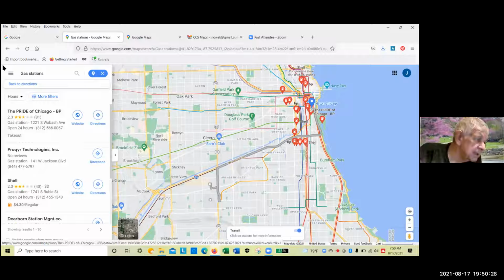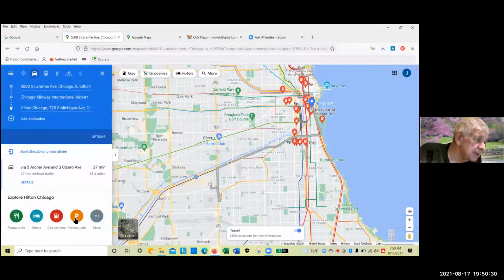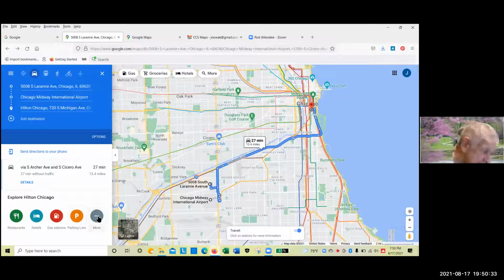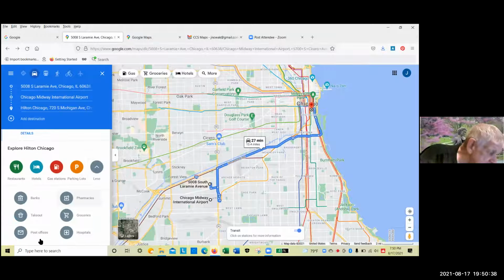Okay. And let's see. And then parking lots. And there's some other things here. Let's see, what else do you have? Banks, takeout, post office, hospitals, groceries, and pharmacies. And I'm not going to click on any of those because you got the idea of how that works. Okay. Alrighty. Next page. Oh boy, we're almost done. We're really zipping through this thing. Okay, went a lot further, a lot quicker than I thought we would.